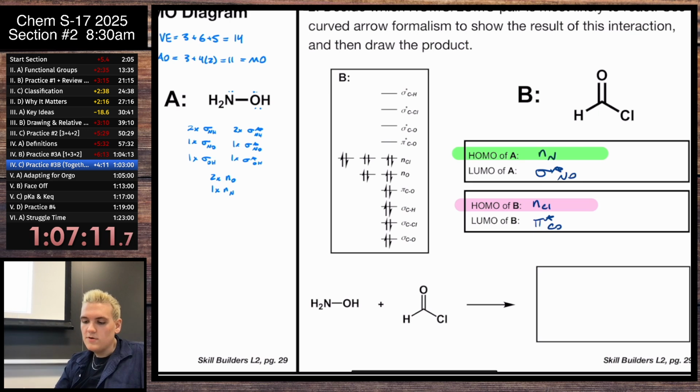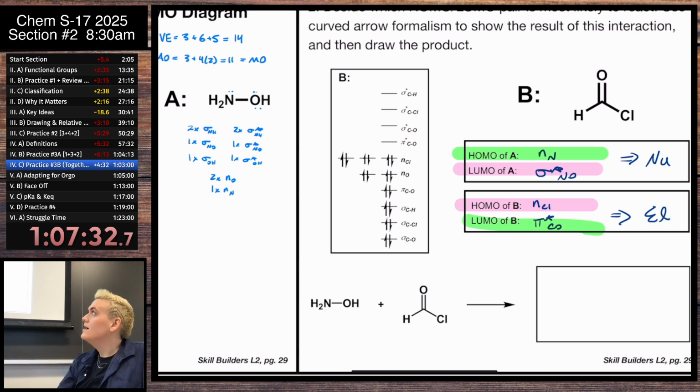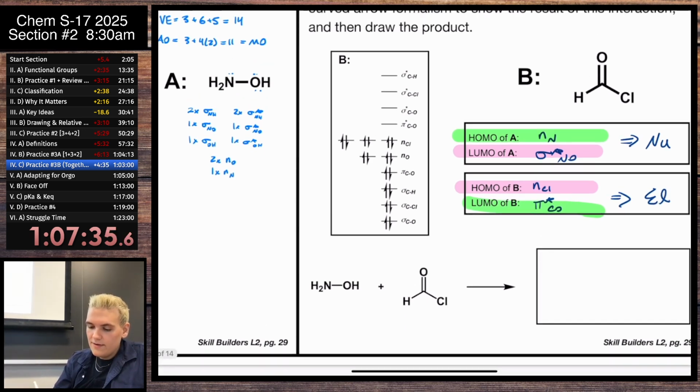And then comparing the acceptor orbitals, we have a sigma star and a pi star. So which one's going to be the better acceptor? The pi star. Okay, so we have one molecule that has a better donor, and so this molecule is going to be our nucleophile. And one that has a better acceptor, so that's going to be our electrophile. So we are going to have molecule B act as our electrophile, molecule A act as our donor, and we are going to have the HOMO of A attack the LUMO of B. So the HOMO of A, we said, is the lone pair on the nitrogen, and it's going to attack the LUMO of B, which is the pi star CO.